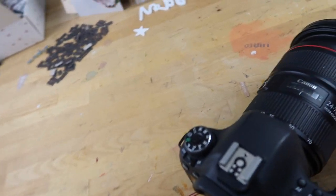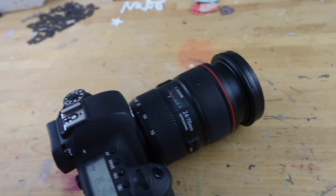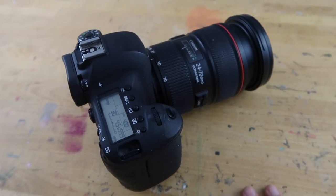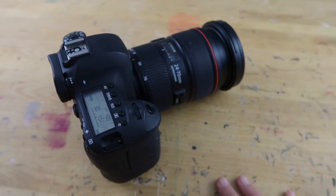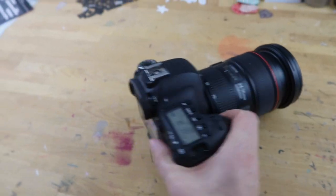If you want to go up, the EOS 6D is obviously more expensive and it also has a pretty fancy lens on it. This is a 24-70 L series lens. The reason I have that is it can be a really wide angle, and that's one of the things I've liked about that camera — I can take shots in my living room that include more of the story rather than just a smaller focus. So that's the lens I keep on there all the time.